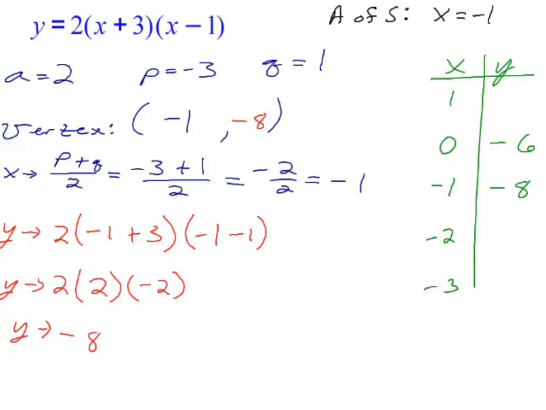Again, if you want to use the calculator, you're welcome to, but you have to type this statement in exactly the way it looks. 2, parenthesis, 0 plus 3, close parenthesis, open parenthesis, 0 minus 1, close parenthesis. All right, if you use your calculator, you have to make it look exactly like our statement. Otherwise, you are guaranteeing you will get the wrong answer.